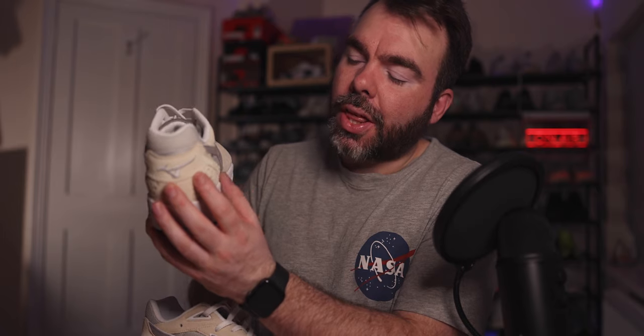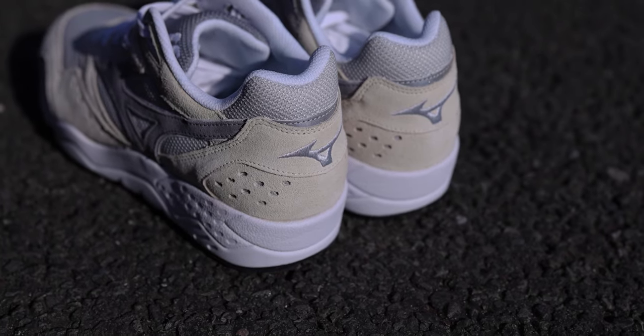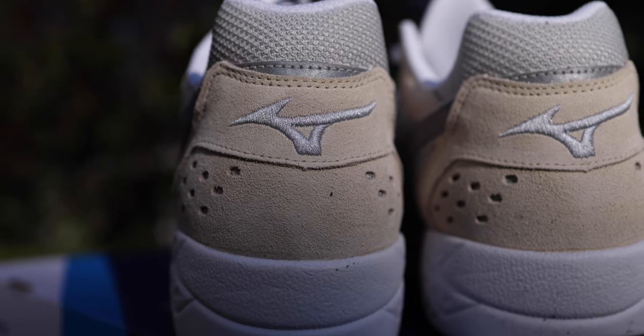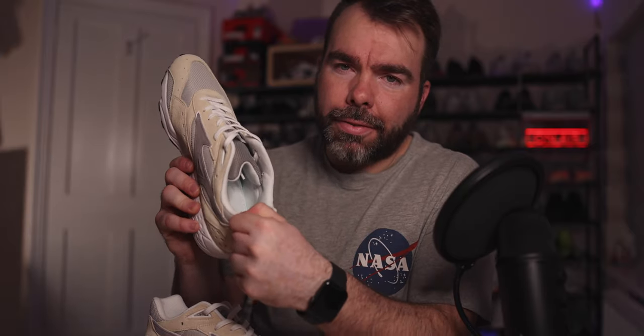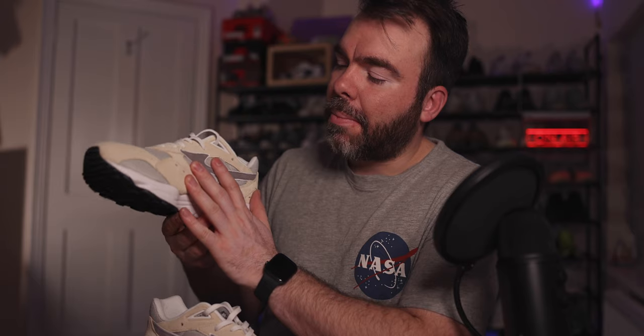The logo has a bit of a white backing onto the darker gray color. As we go into the back of the heel counter region there's more of this really plush suede with some interesting punched-out detailing on the heel counter. On the rear, the Mizuno Runbird logo is stitched in white cotton. Above that, the sock liner region is really heavily padded — really nice and comfortable on feet — and you've got some gray mesh at the top of the heel area with a little 3M detail at the back. On the medial side we've got the Runbird branding again and more suede and mesh paneling.